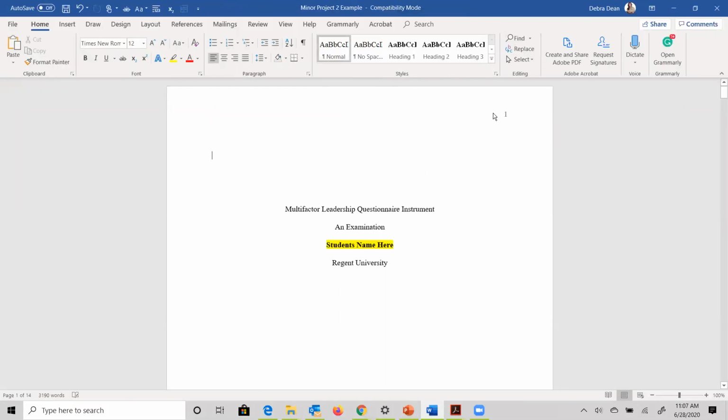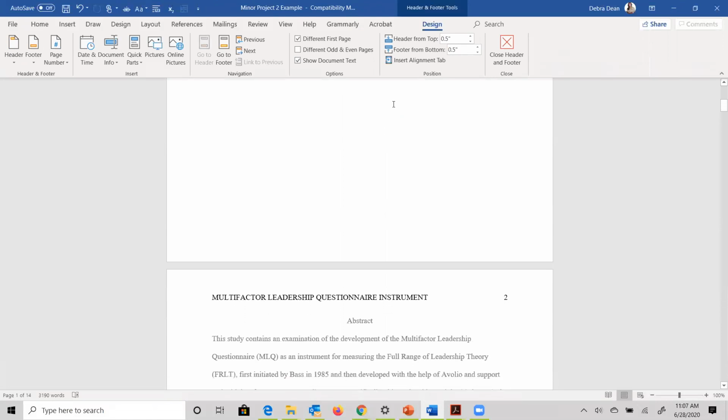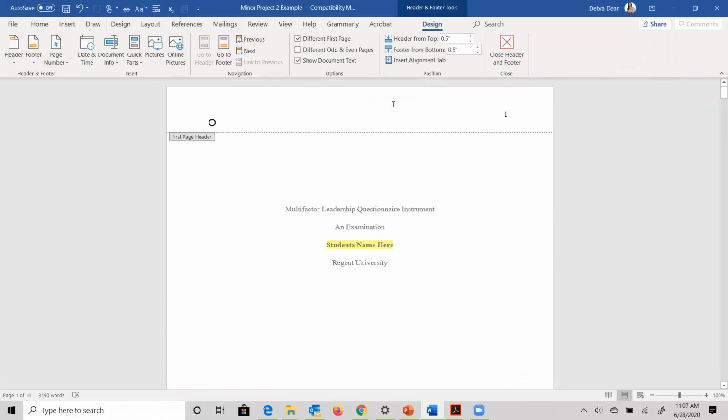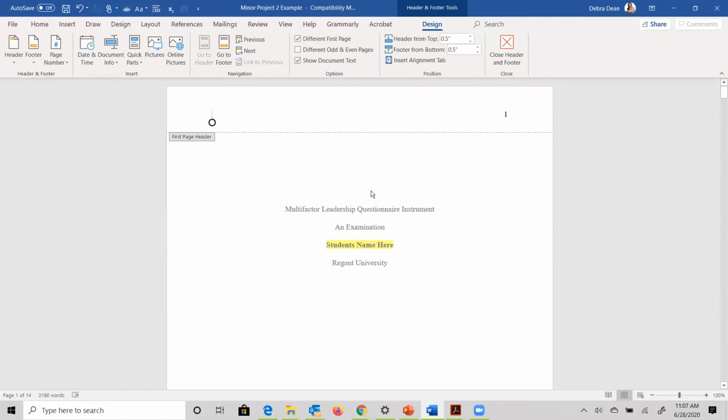So I want you to get familiar with how to actually use the functionality in Word. You'd be surprised how many people don't know how to do this. And once they get to their dissertation phase, you're going to have to know how to do this. I actually just worked with a student at a different school that did a 200-page dissertation and did not know how to use page numbers. She manually typed in every single page number, manually typed in her table of contents. It's just a lot of pain and extra work if you don't know how to do it right. So now's a great time to learn how to do that.